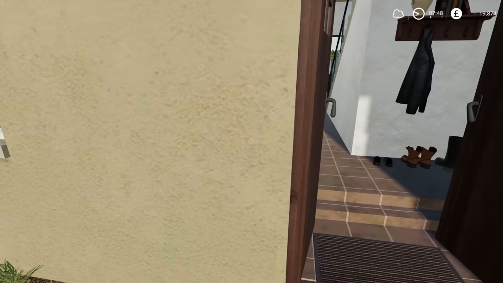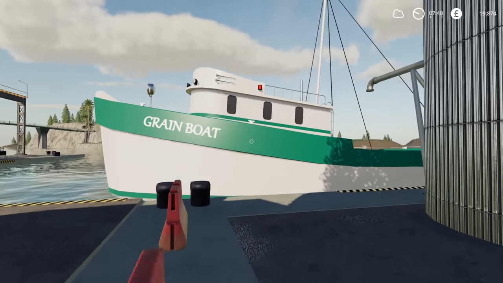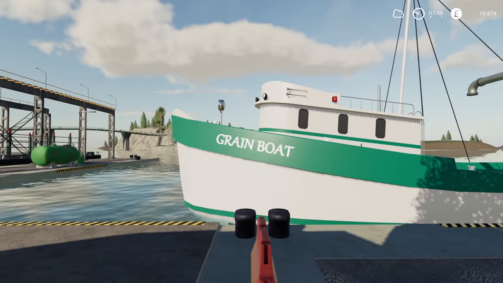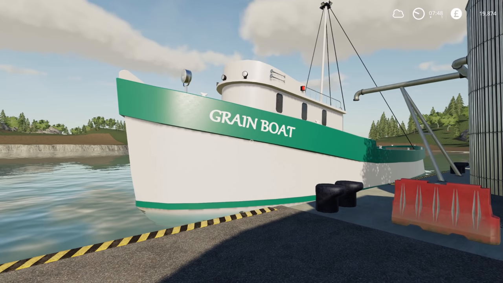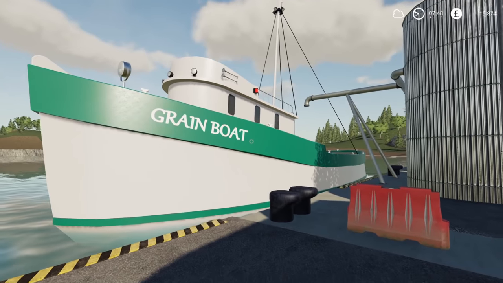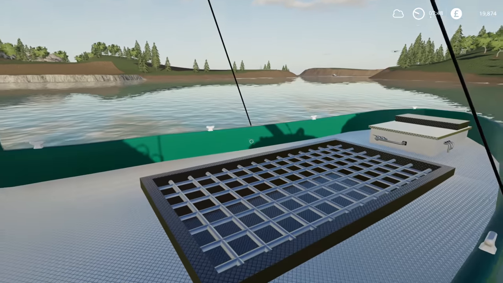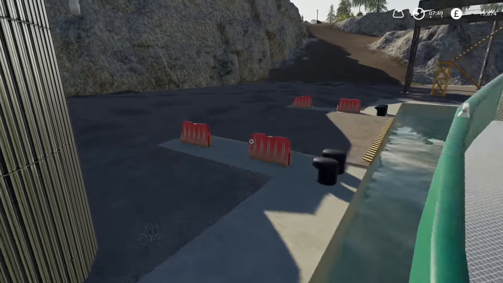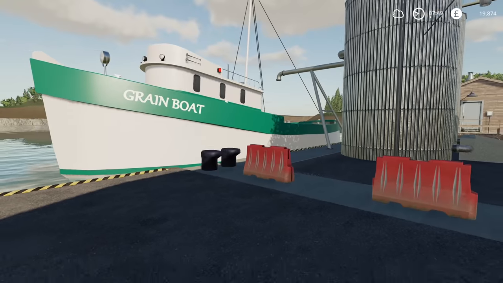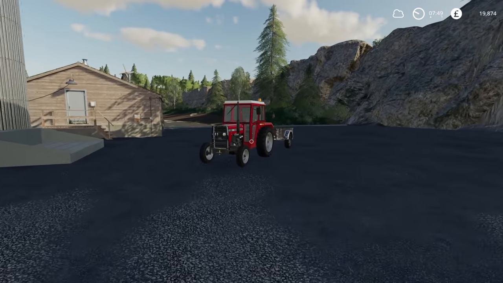So yeah, I updated the map. Down here at the port, you can see the grain boat has been updated, looking much more swish. Very nice. It was looking a bit clapped out before. So yeah, Alien Jim has done a good job there. Very good job. Still put the grain in the same place. It's had a very nice refit. And yeah, I think there's been some other updates as well. So I was very slow at updating, but I have finally done it.